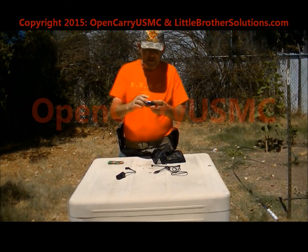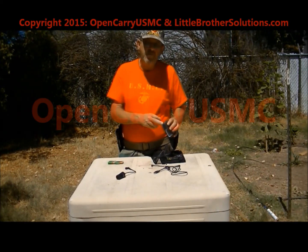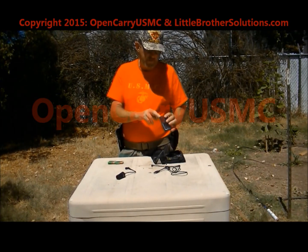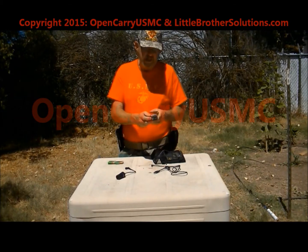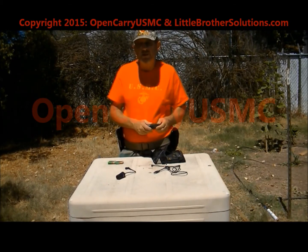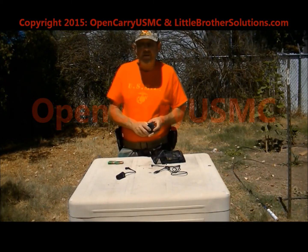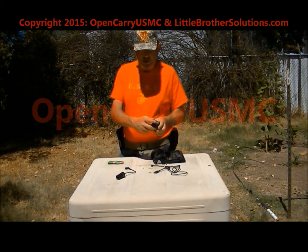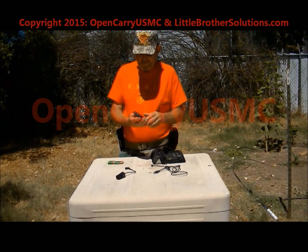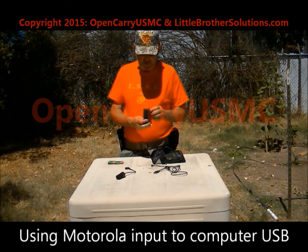It's got a battery pack — it's a charger. It has a built-in light. You can pull off a Motorola plug or you can pull a USB charge out of it, so you can recharge your cell phones or whatever uses USB — a Baofeng radio perhaps. And then a flashlight and a plug to charge it from this little cable. You can also charge it with USB from your computer.